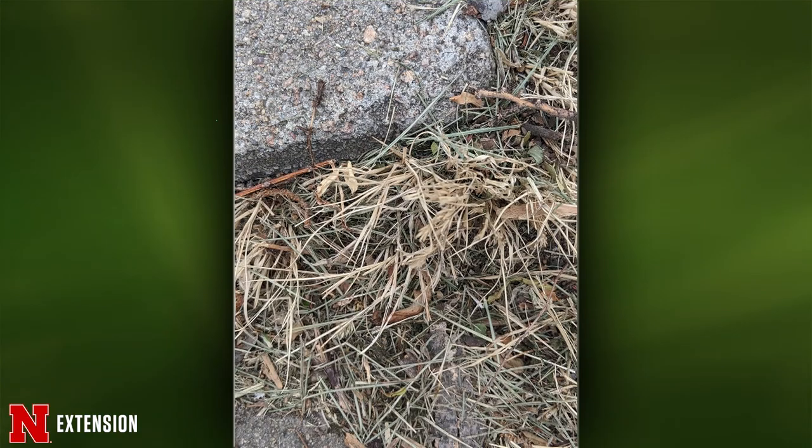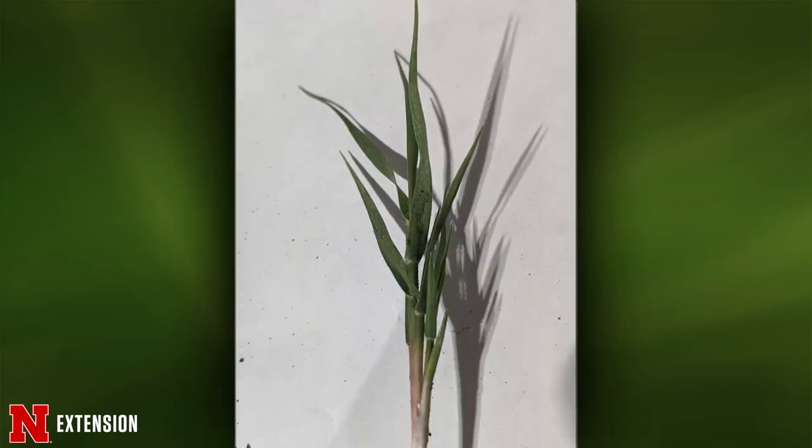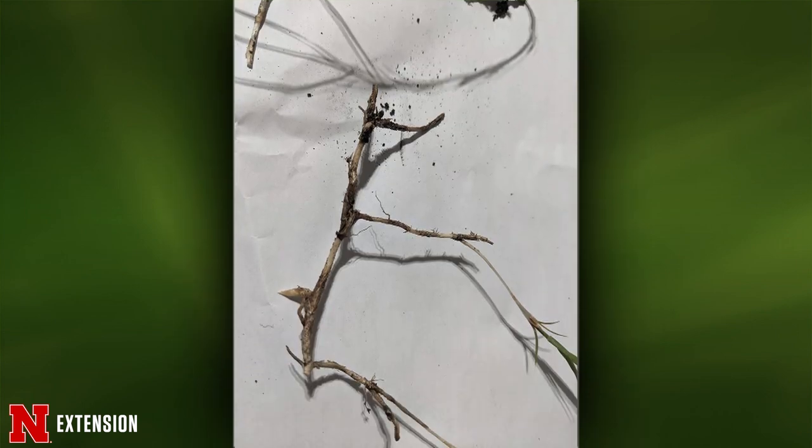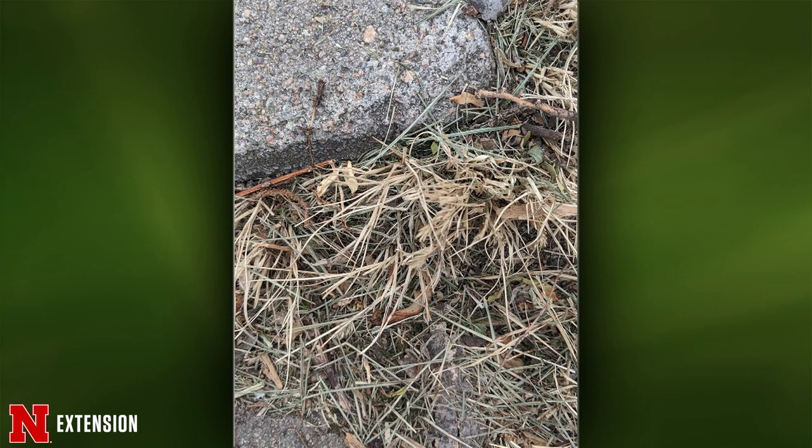There you go. Perfect. All right, you have three pictures on this first one, Matt. This is from North Platte viewers. They had a tree taken out, brought in some fill dirt, and this came with it. So that was a winter picture, the roots, and then the rhizomes. They tilled and they think they made it worse. What is it? Yeah, I'm pretty sure by looking at the pictures that it's a common Bermuda grass.